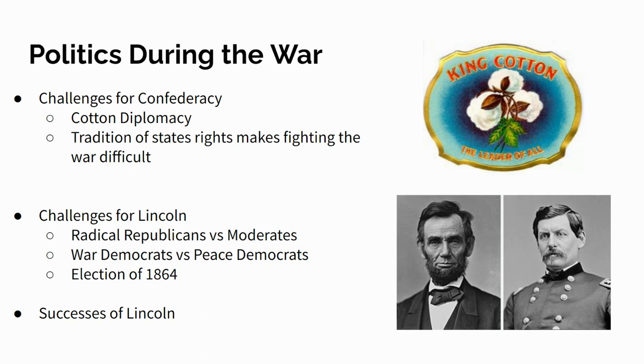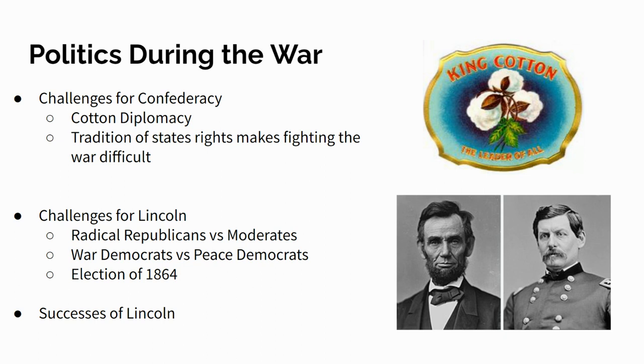And the other challenge for the Confederacy is the concept of states' rights, right, that the states should be the ones deciding their own laws and not the federal government. That's one of their ideas about why they should have slavery in the South. Well, that conflicts often with the central government of the Confederacy, right? The Southern states put in their own central government. And if the states don't want to do something that the Confederacy says they have to do, there's a problem there, okay, with this central tenet of states' rights instead of rights of the central government.